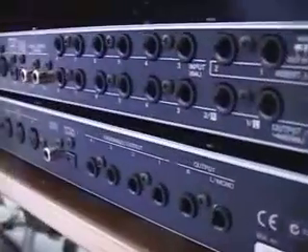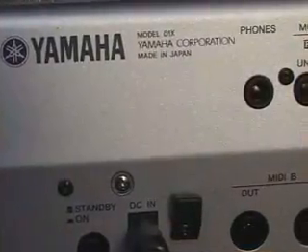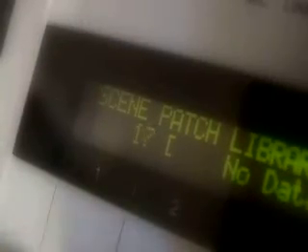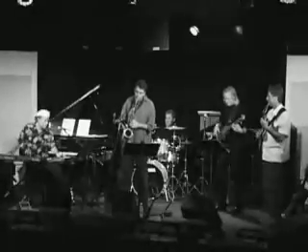You can have up to eight microphones and instruments connected to the analog inputs, plus a stereo digital signal coming from a synth module like the Motif Rack. The O1X has a stereo monitor out and a stereo logs out so you can have a separate signal for your front monitor speakers. It has 100 scenes that can take a snapshot of all the settings of the mixer for instant recall, meaning you can use the O1X as a mixer for a small band or church and instantly recall different scenes for each song or setup.